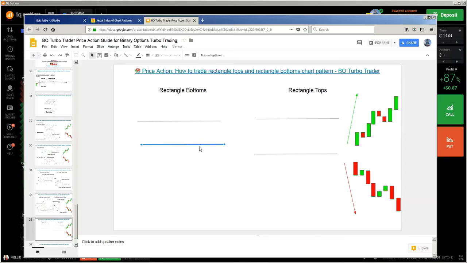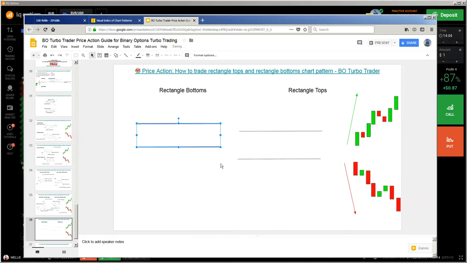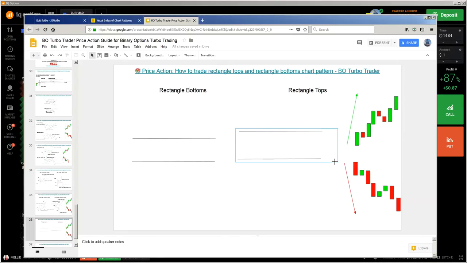I will do this a little bit more narrowing, so I have a little more space, and for the tops, this is a good place. For the top we will do this here, and for the bottoms we will do this in the same manner here. Let me draw them a little bit more in this case. So, now we are going to start to discuss this.